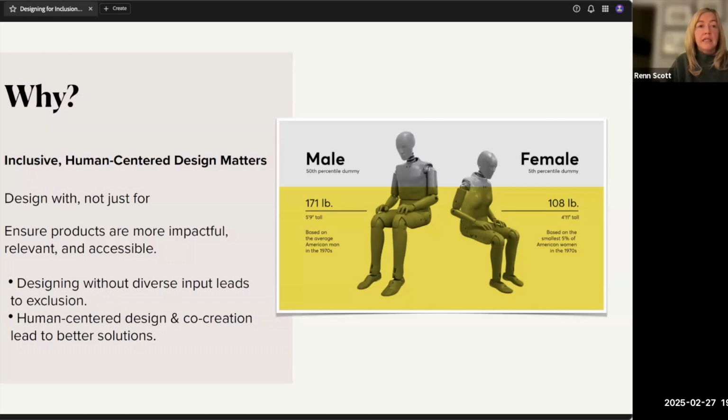The reality is that many products, even life-critical ones, haven't been designed specifically with women in mind. So what I'm going to do today is frame the people that we're designing for as women, and use them as our example customers, users. Why I'm using women specifically, females, as the example, is that products typically haven't been designed with them in mind. Take, for example, crash test dummies. Historically, as you can see on the left here, they have been modeled after the average male body, meaning cars are statistically less safe for women.